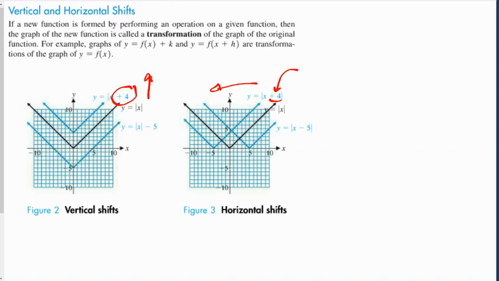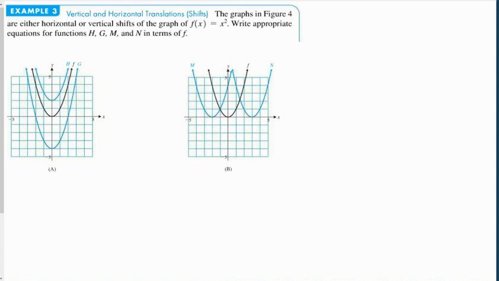So if it's outside the bracket, it moves as you would anticipate. If it's inside the bracket, it shifts horizontally in the opposite direction that you would expect. And these same rules apply to parabolas. If the plus or minus is outside of the parentheses or there are no parentheses, this would be a vertical shift of 4. But if I were to put it inside the parentheses with the squaring, this would be 4 units to the left from the origin.